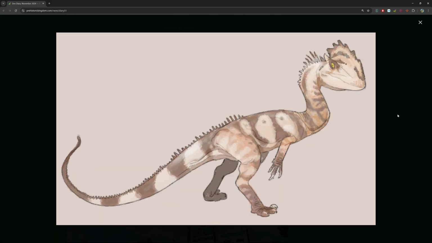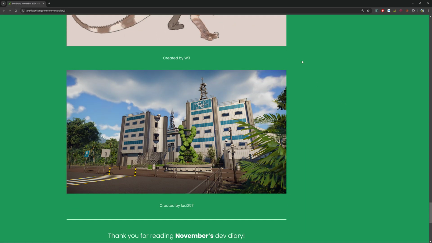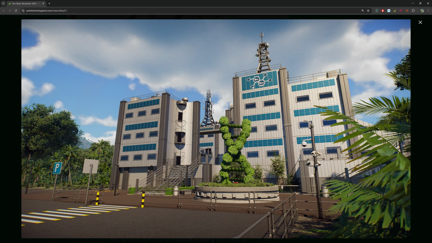W3 did this really nice artwork of the Dilophosaurus. Looks really nice. I really love how they've done the cartoonish aspect to it, but still keeps that character of it. Looks really nice. And then we've got by Lucy257, this big building here, biotech. So this is almost like a big building out in the forest where probably all the magic happens, making all the dinosaurs. But I do quite like this topiary of the DNA strand or the DNA helix. It is quite cool. Yeah, I like this. This is definitely a really nice one. You saw the cameras. I really like this one.